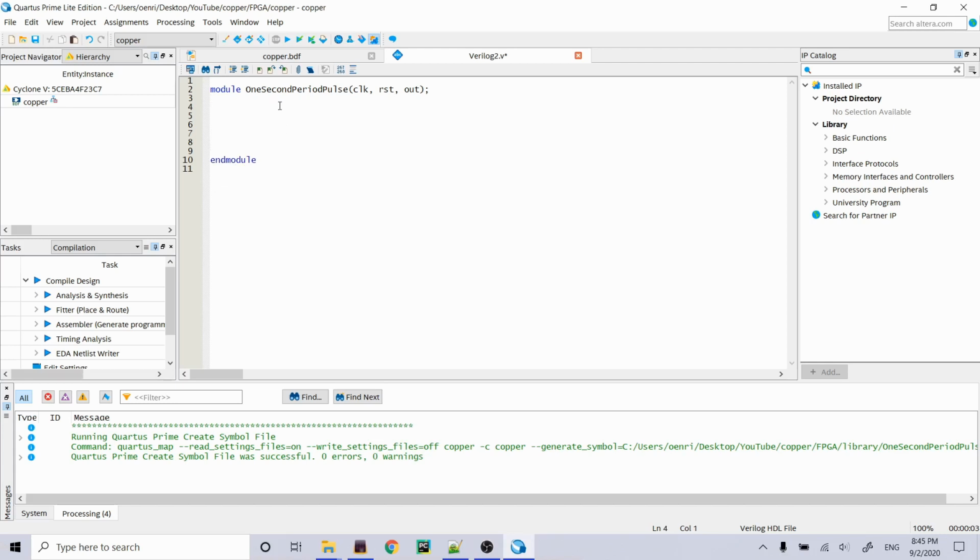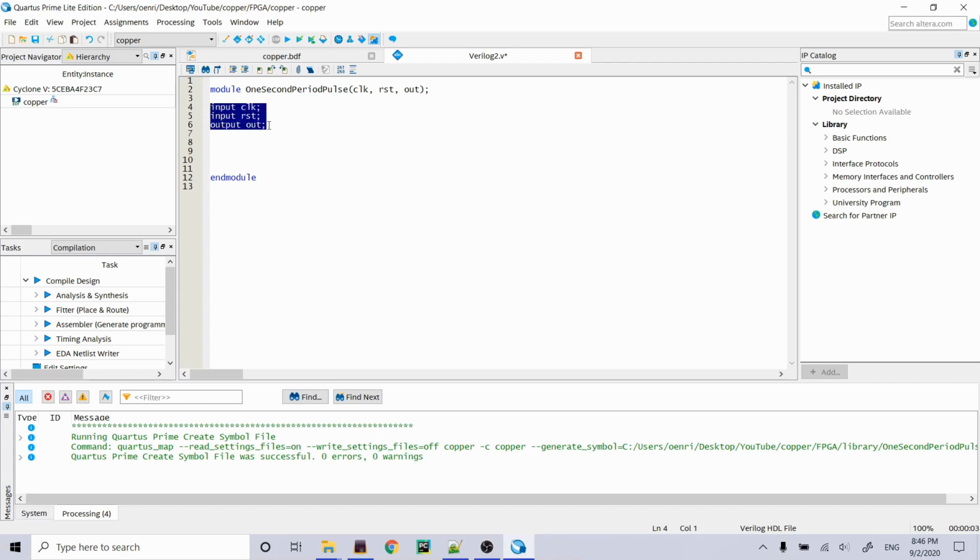Okay. So notice we didn't actually define what the inputs and outputs were. We put them in order, but Verilog doesn't know that. Here in the body of the module, we need to now define the inputs and outputs. And those are just with the keywords: input clock, input reset, and then output out.